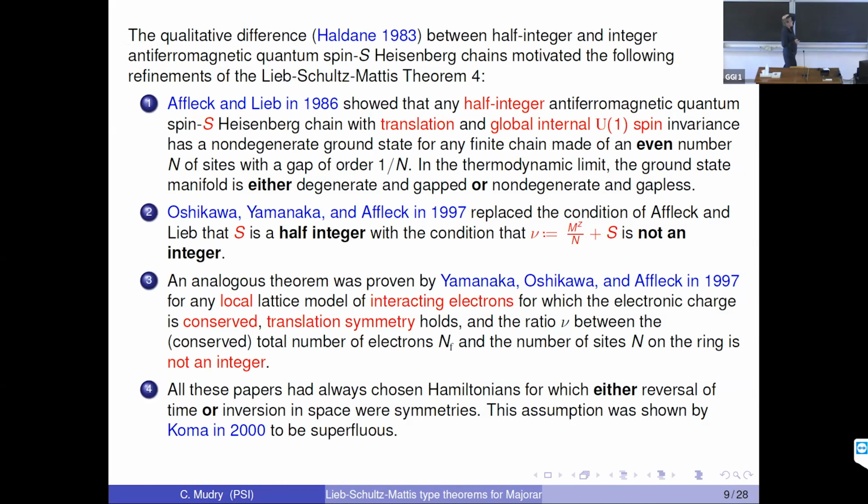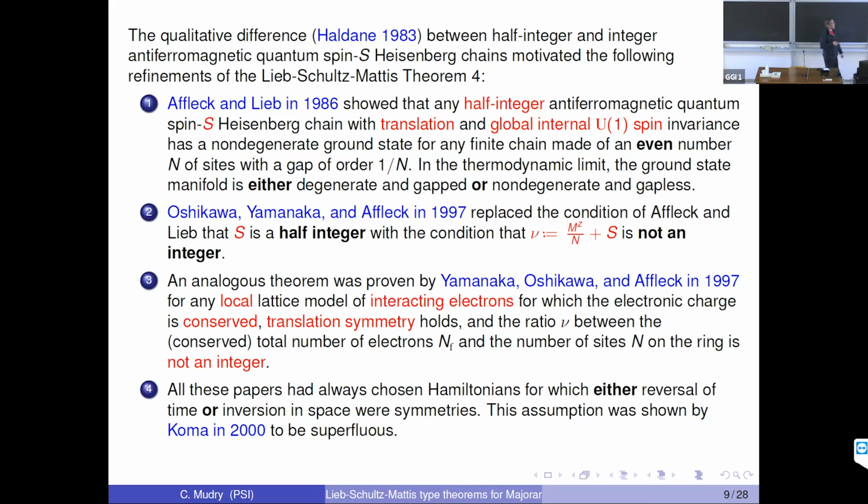So the theorem was there, people knew about it, but I think there was an acceleration in the interest in this theorem in the 80s that arose from Haldane's conjecture that half-integer spin chains and integer spin chains behave very differently at long distance. Half-integer spin chains are supposed to be gapless, or I mean, they are gapless. That's an established fact now, at least empirically or using numerical diagonalization. And integer spin chains, nearest neighbor antiferromagnetic spin chains, they are gapped. So Affleck and Lieb in '86 revisited the LSM theorem and improved on it. The improvement was that they could treat any spin S that was a half integer, not only 1/2.